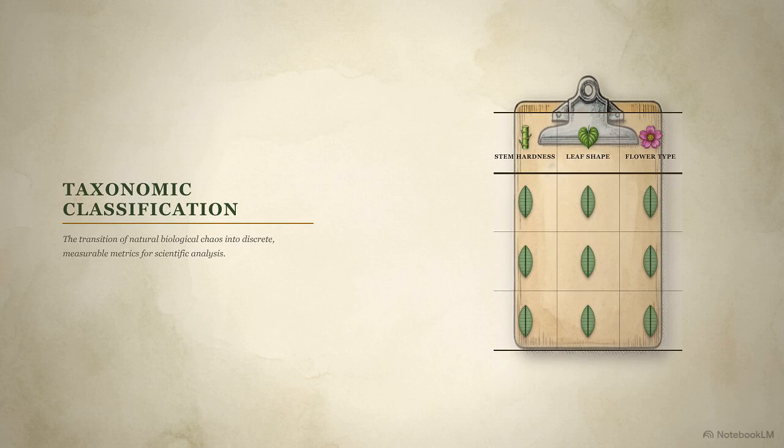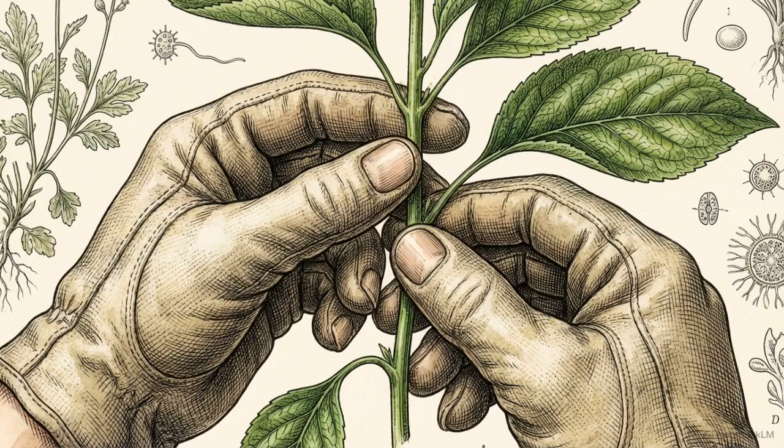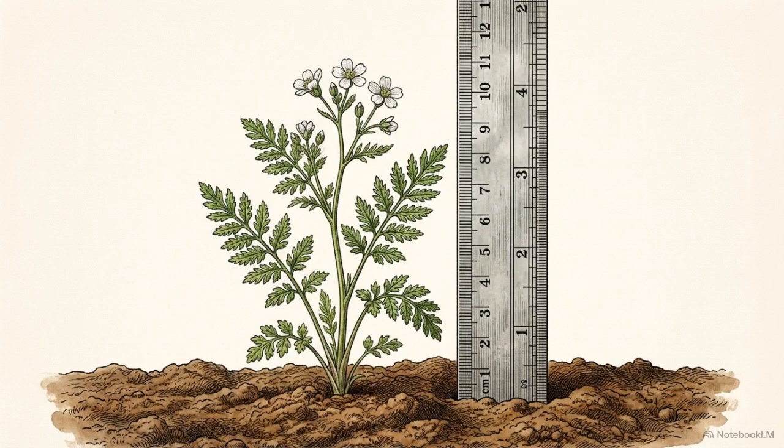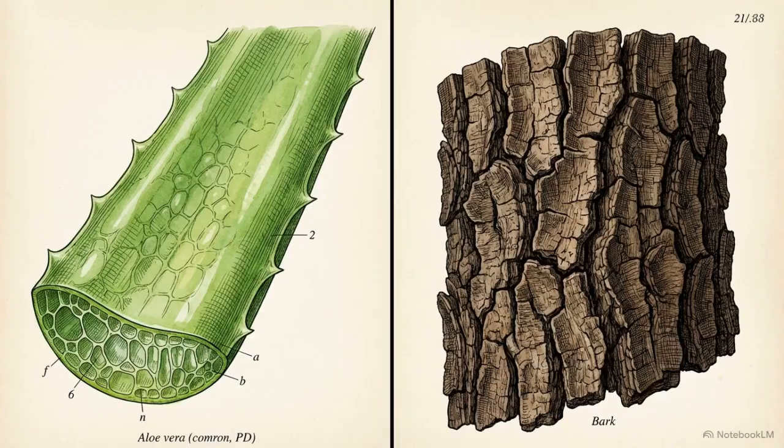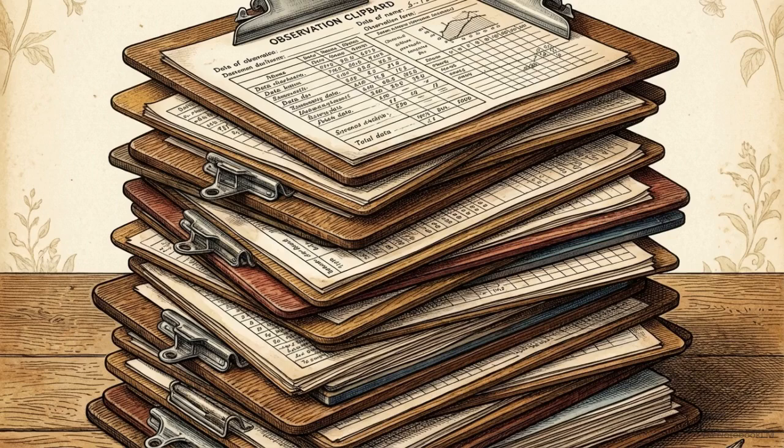Field scientists rely on a structured observation table like this to organize their findings. We create specific columns for measurable traits: stem hardness, leaf shape, and flower type. We follow one cardinal rule: collect data safely. That means recording details without plucking leaves, uprooting plants, or harming the ecosystem. Instead of writing down guesses, we record exact physical features, noting whether a stem feels soft and tender or hard and woody. This systematic recording is the necessary foundation for every classification that follows.